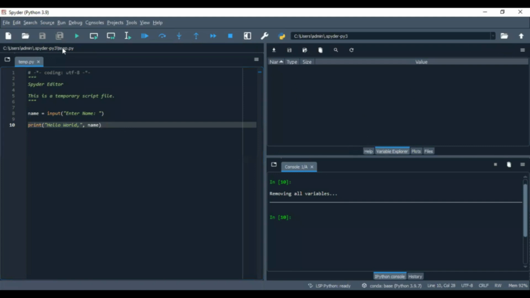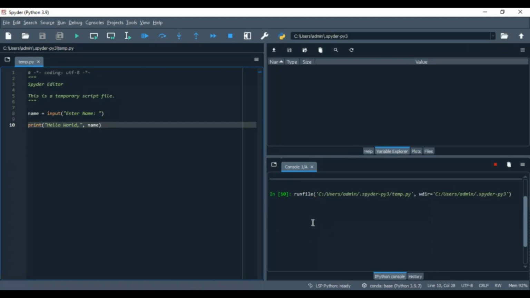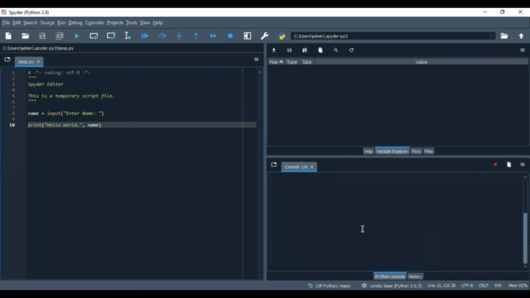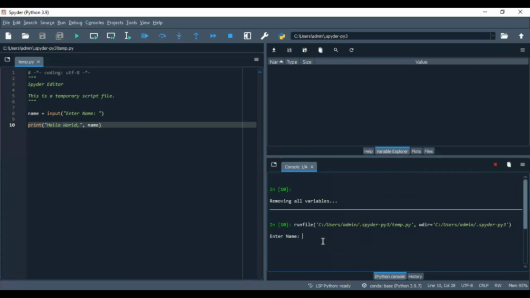If I run this program from run, we can see the output. It's going to take some time. Yes, here it is. Now just say run.